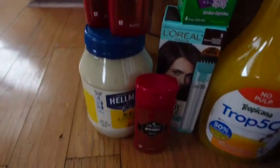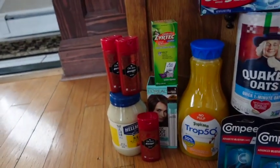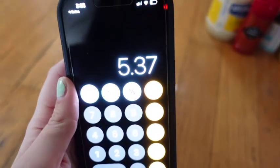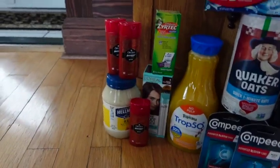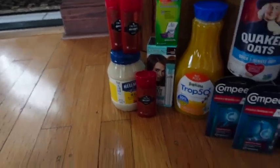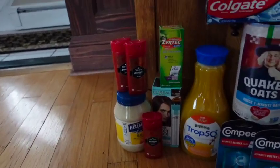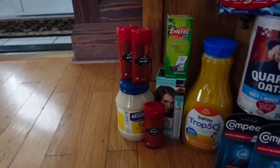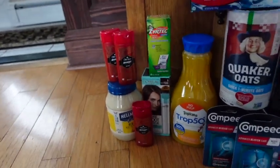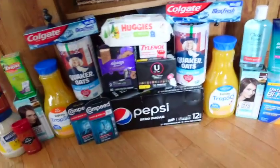This awesome deal is on the Old Spice Body Wash — these are trial size at $1.79 each. You're going to pick up three, totaling $5.37. There's a $5 off three Old Spice Body Wash coupon that was attaching — it worked and is still attaching to these products. So you're paying just $0.37 for three of these Old Spice Travel Size body washes, about $0.12 each. Pretty awesome deal.